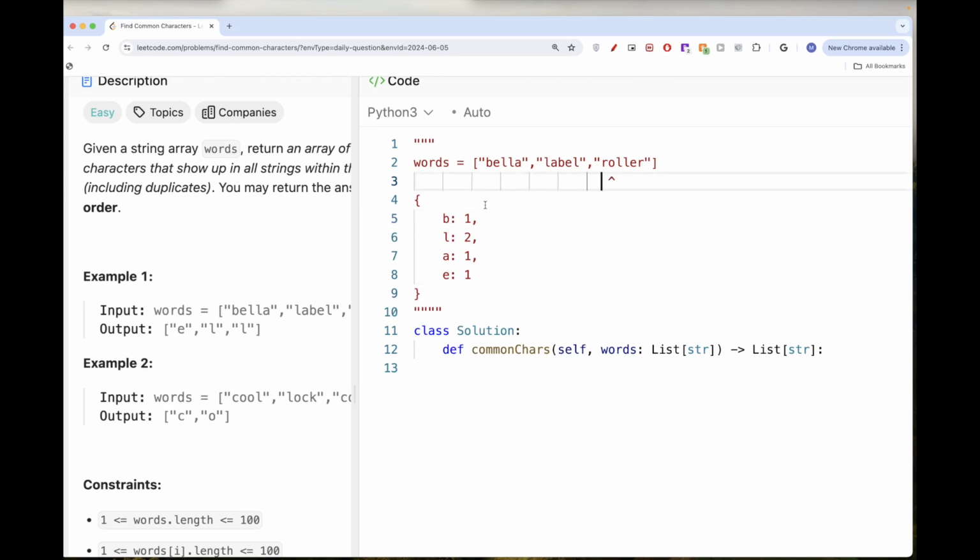And then if we go here, R, it's not there, so if it's not here, we can consider it to be 0. So the min is still 0, so we don't need to change it. O, it's already at 0. 1, the min is still 0. L, 2, the min is still 2. E, 1, the min is still 1. But A is not here, so it's 0, so we need to remove it, or set it at 0. And then same thing for E, it is at 1, so we keep it, the min is still 1.